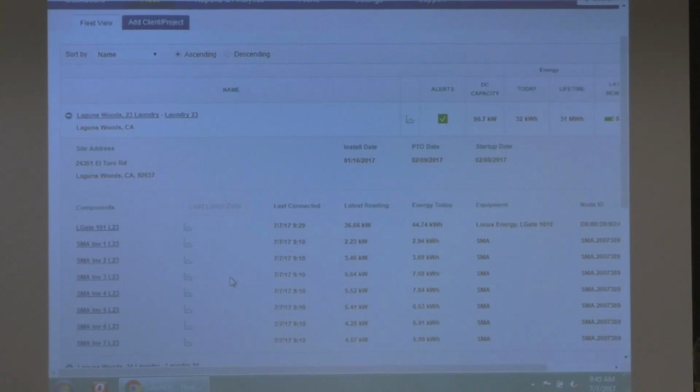Right. So you get an alarm, you reach out, somebody would call up and say, hey, we got it over here. It looks like inverter 2 at Laundry 23 has this issue. This is our plan and we'll be out when. And that's it. It makes really good sense. It's really very basic, and that's why once we talk about the portal and accessing, once you get through it once or twice, you're really understanding that you don't have to do anything. You shouldn't be in the system at all, unless you're receiving an alert.